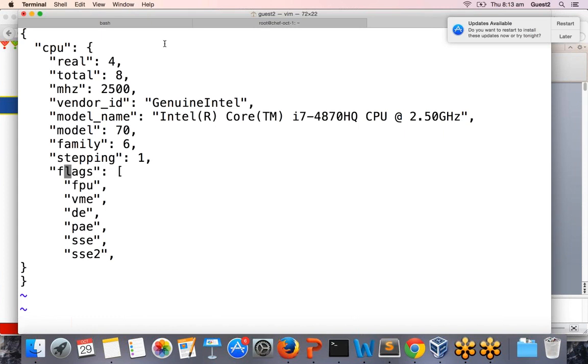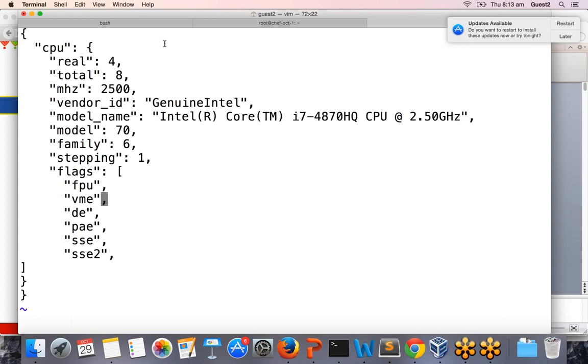And then again it comes down to flags. So CPU has one more item, flags. Flags is kind of an array, right? So here we have like 70, 60 on one line.